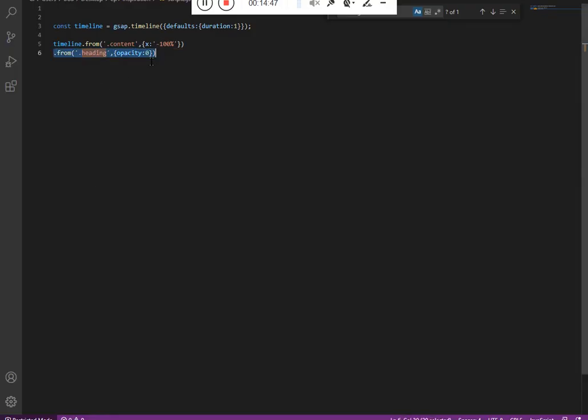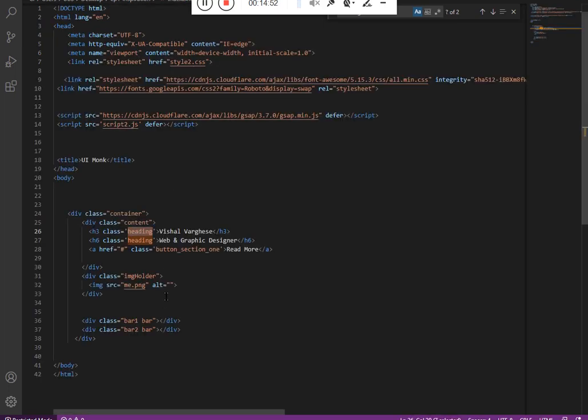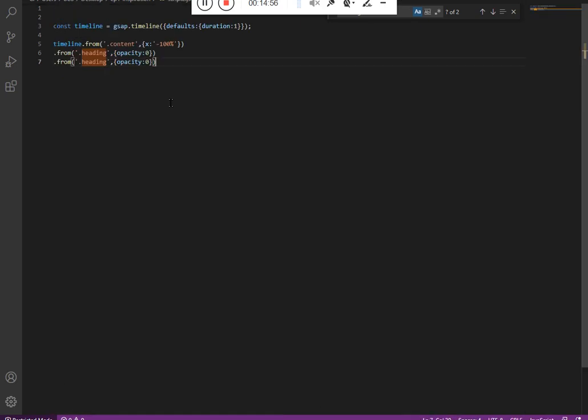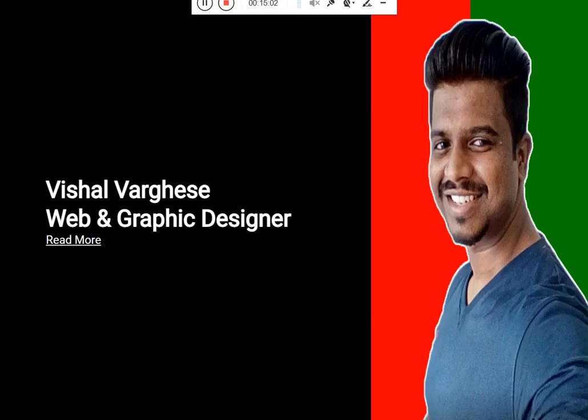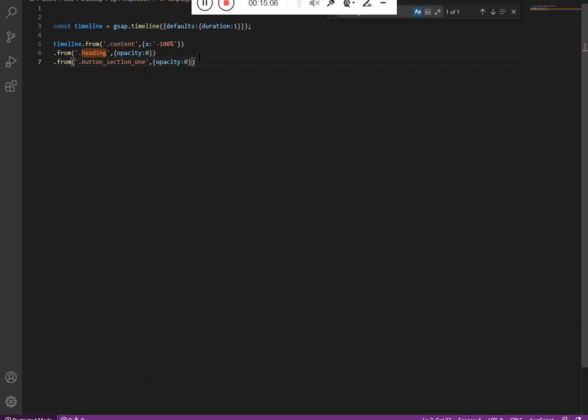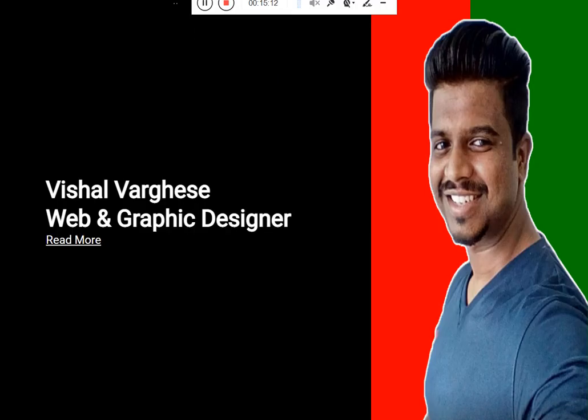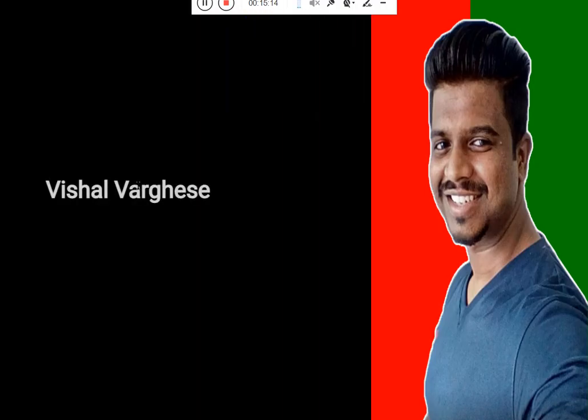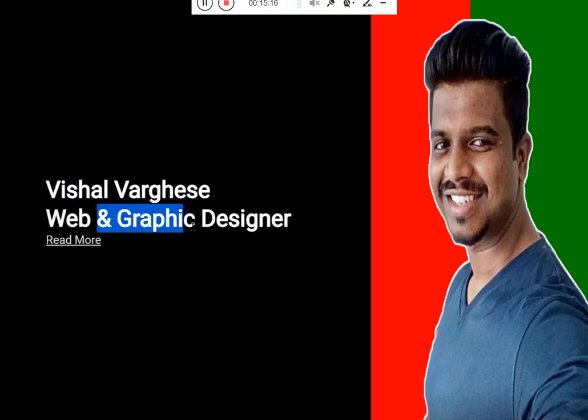The same way you can have the anchor tag as well. Now if you want, you can add stagger, 1 minute delay. We have two classes of heading, so after 1 minute it will be displayed.